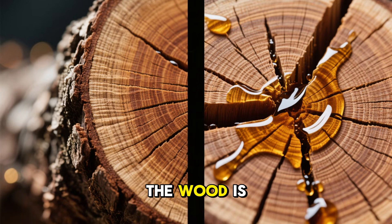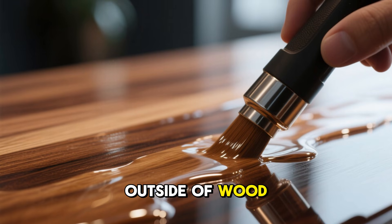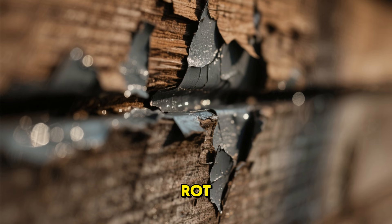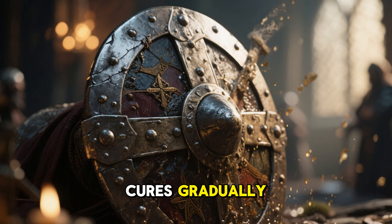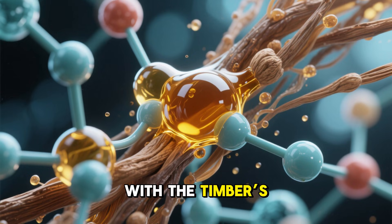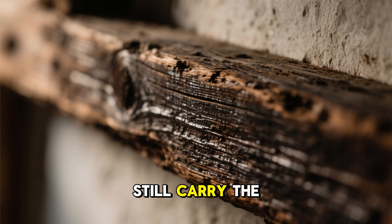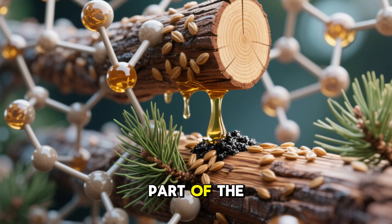What happens inside the wood is what made this method so successful. Modern sealants form a hard shell on the outside of wood. That shell looks good at first, but it eventually cracks, flakes, or peels, allowing moisture to penetrate and start the process of rot. The medieval mixture works the opposite way — it penetrates deeply, cures gradually, and remains slightly flexible even after hardening. It bonds chemically with the timber's fibers, reinforcing the wood from within rather than coating it from the outside. This is why beams from a thousand years ago still carry the dark sheen and subtle smell of linseed and pine tar. The mixture becomes part of the wood permanently.